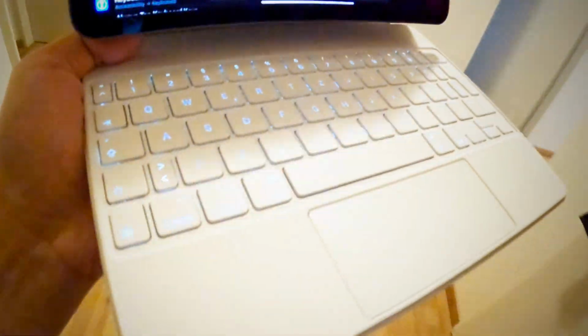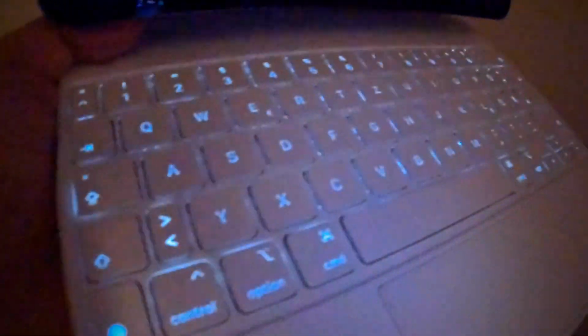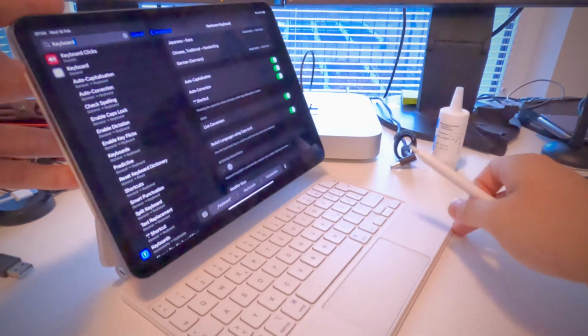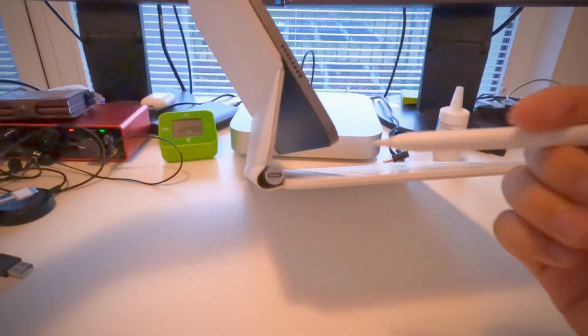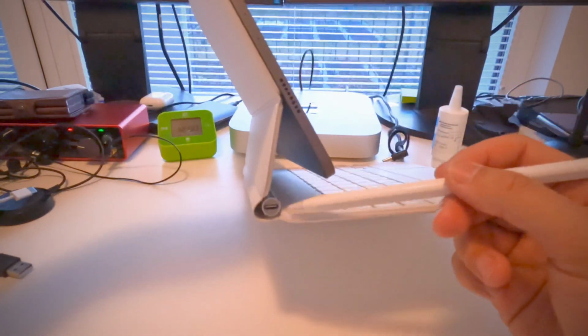Look, if I go out again, it switches off. If I go in again, it switches on again. This is so awesome. Alright, so let's have a look at this iPad. This is with the Magic Keyboard. There is a USB-C plug right in there. You can charge the iPad with that.